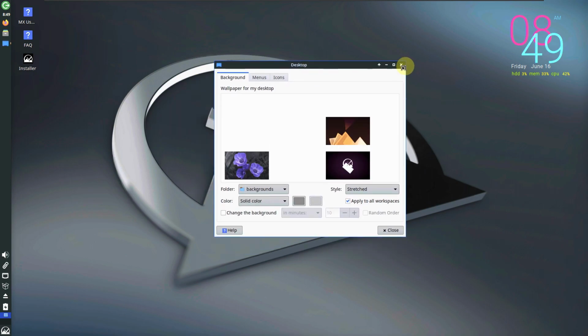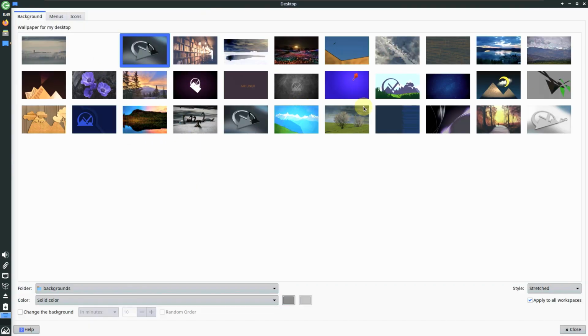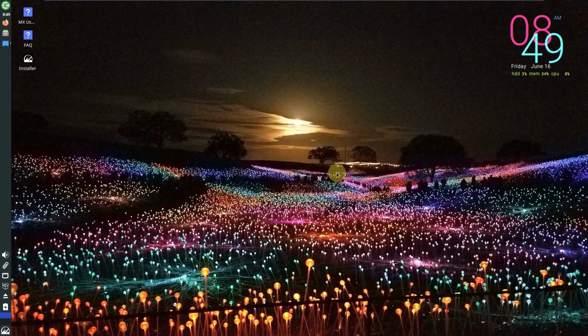Let's check out some of the desktop settings. I think they give a few wallpapers, I guess. This is the latest one. I think this is the older version. I don't properly remember. If you remember, do let me know in the comment section below. Or you can choose any wallpaper. This is a good one. Let's check it out. The wallpaper is pretty good.